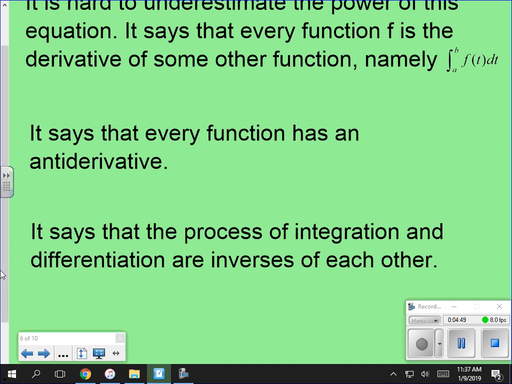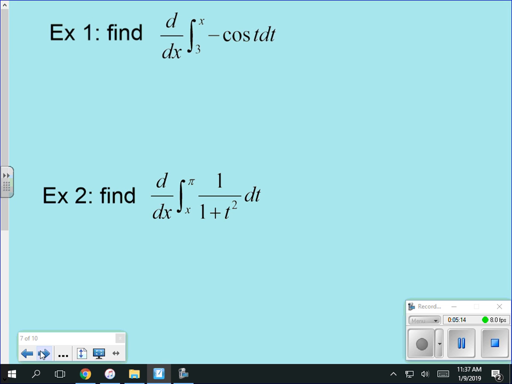And this part, saying that integration and differentiation are inverses of each other, is a huge statement to make. Now, the actual work that's involved with part one seems simple compared to the power of the concept. But this is an extremely powerful statement saying that we can do this. And the work itself isn't that difficult. So for part one, it's taking the derivatives of an integral.